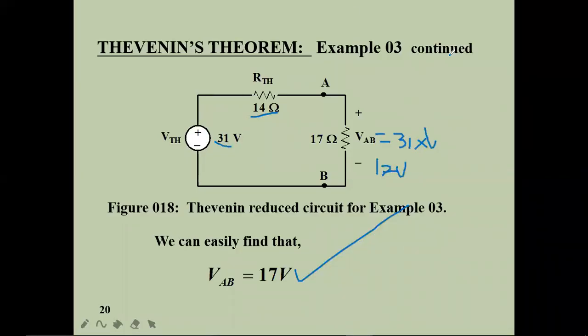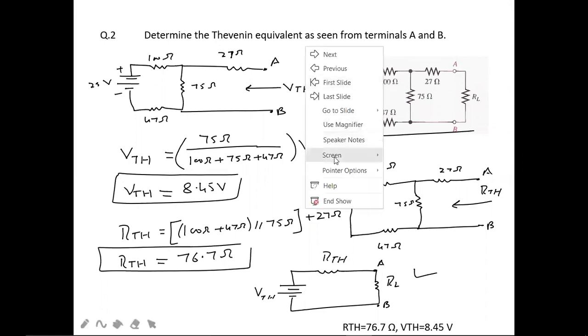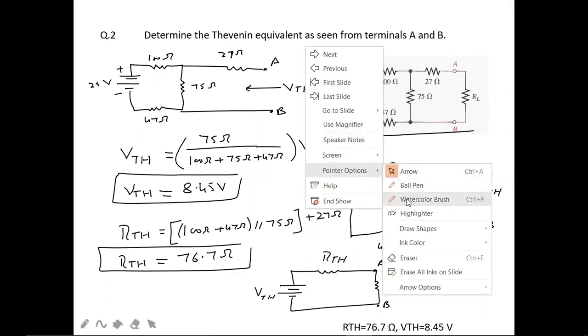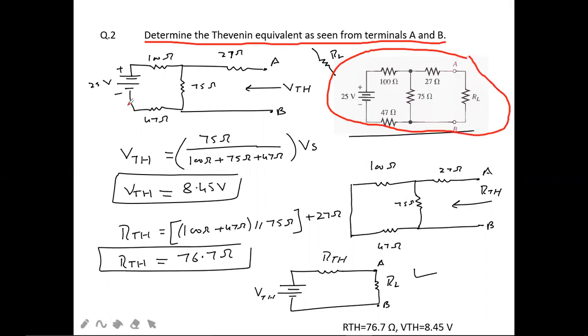So let me see one more problem. In this problem, determine the Thevenin's equivalent as seen from the terminals A and B. Let me add my marker. This is the circuit. Please focus over here. Don't focus anywhere else in this slide. I will explain the steps one by one.